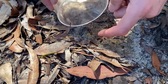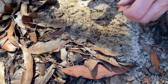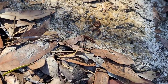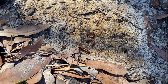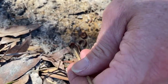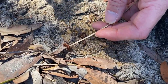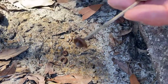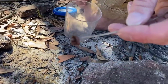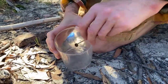Come on. Come in there. There's loads of millipedes around these here. All stripy. Oh, look. Because he's fallen over, now look what has happened. See, he's curled up like that? Now, I've shown you this before. Who can remember why they curl up like that? That's right. They're doing that to protect themselves. So they curl up in a ball because their backs are really strong and armour-plated. But their bellies and the underside of them is very soft where all their legs are.